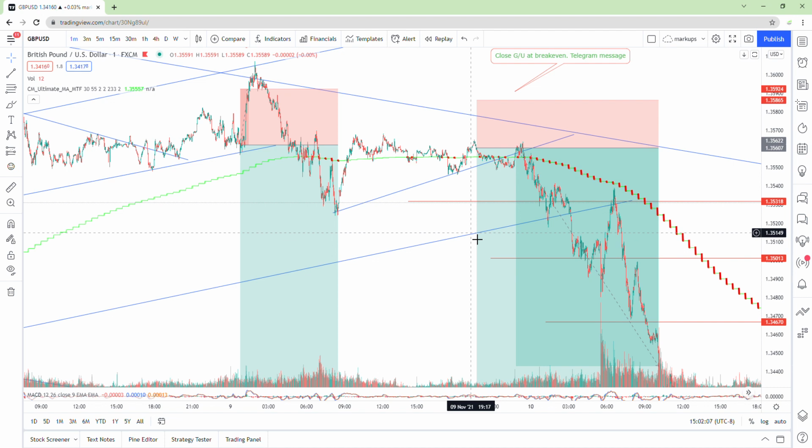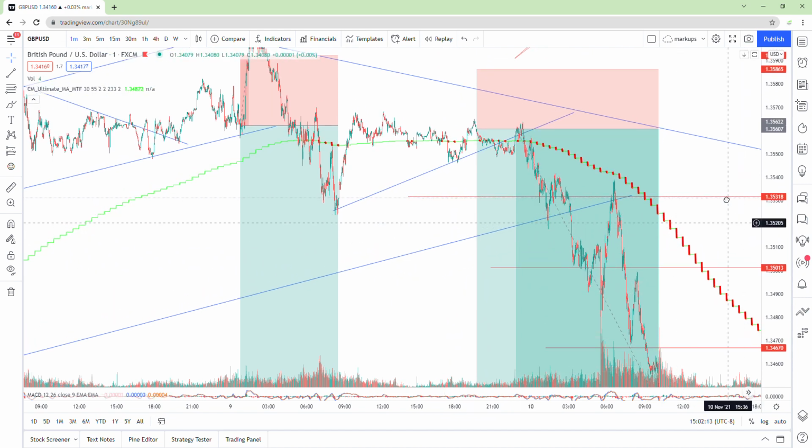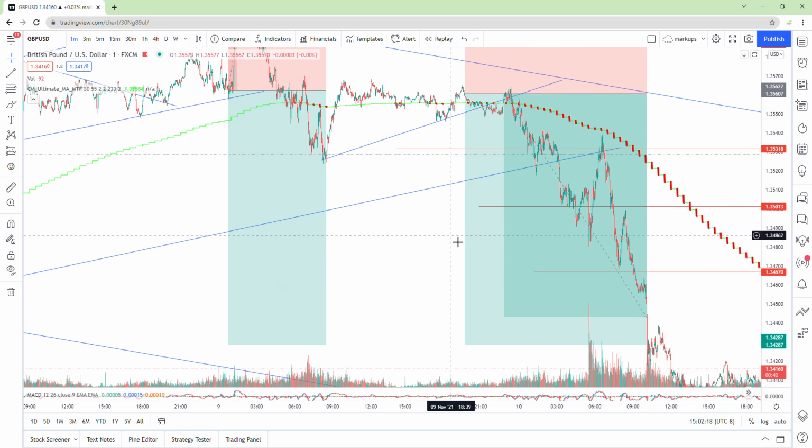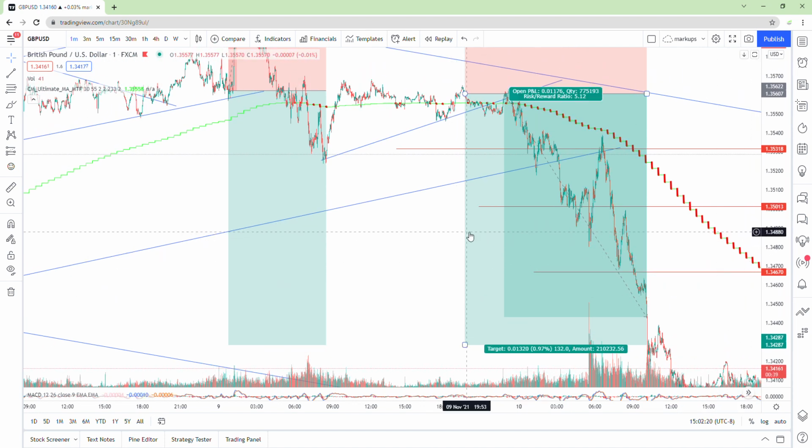So I showed a little bit of the results on the FTMO. I don't know how much of that I should or shouldn't be showing, but it's just a challenge account. If it were my real account, I don't know how that works with account numbers and stuff on the internet, but I most definitely won't be showing you my real account.